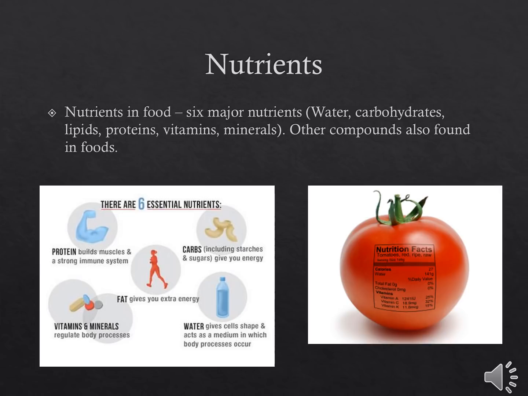If we were to take a tomato and break it down chemically, a tomato is 95% water, and nearly all of the remaining 5% is carbohydrates, lipids, and protein, and a very, very small percentage would be vitamins and minerals. So in foods, we have 6 major nutrients. Water is a nutrient, carbohydrates, lipids, proteins, vitamins, and minerals. It is those nutrients that allow our bodies to survive and thrive. Energy, structural material, regulating agents. Of course, we can find other compounds in food, things like fiber, phytochemicals, pigments, additives, alcohols, etc. Some of that can be beneficial, and some of it is neutral, and some of that can be harmful.